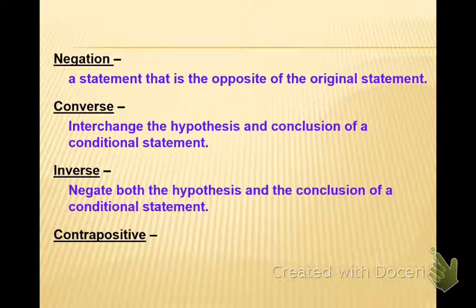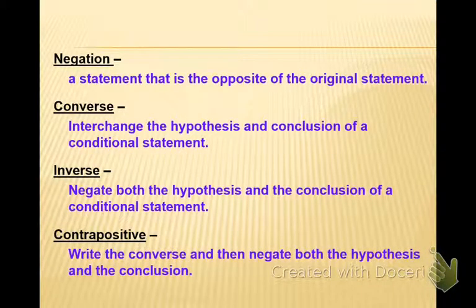To make the inverse, you want to negate both the original hypothesis and the original conclusion in your original conditional statement. Okay? Nine times out of 10, that's going to simply be inserting the word not into your hypothesis and conclusion, as long as it makes sense grammatically. And then there's this thing called the contrapositive. The contrapositive is when you write the converse, but then you negate both the hypothesis and the conclusion.